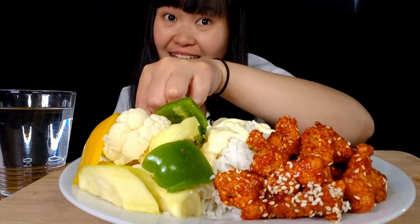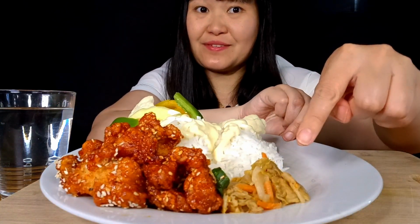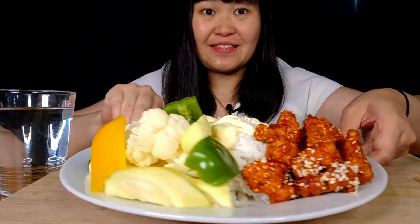I have some zucchini here, yummy, and some basmati rice, and also I put some mayonnaise on top. Not to forget, I also have a little bit of pickles here. That is sour pickles, Korean sour pickles, and I have some water here. Yay, let's start.